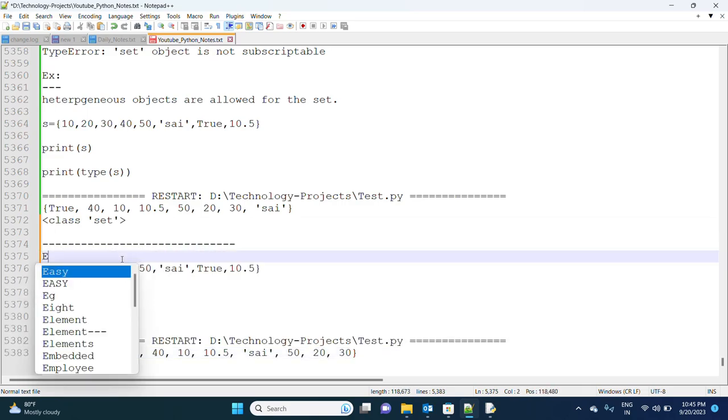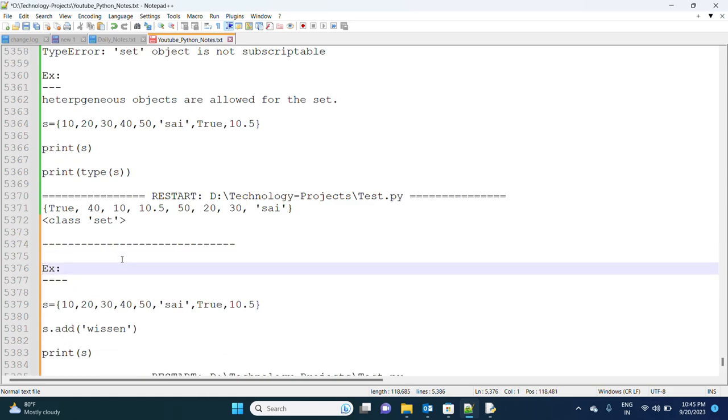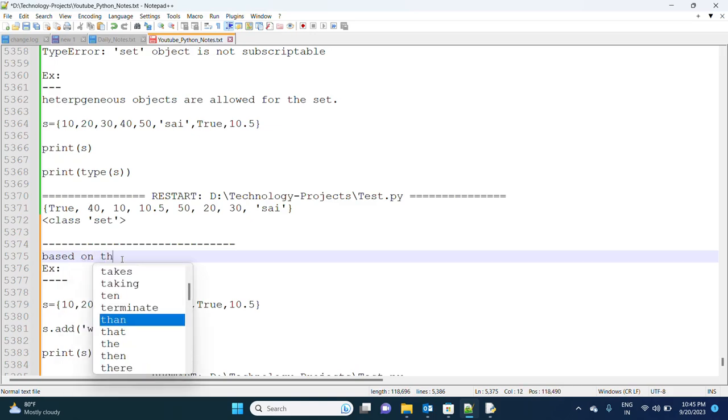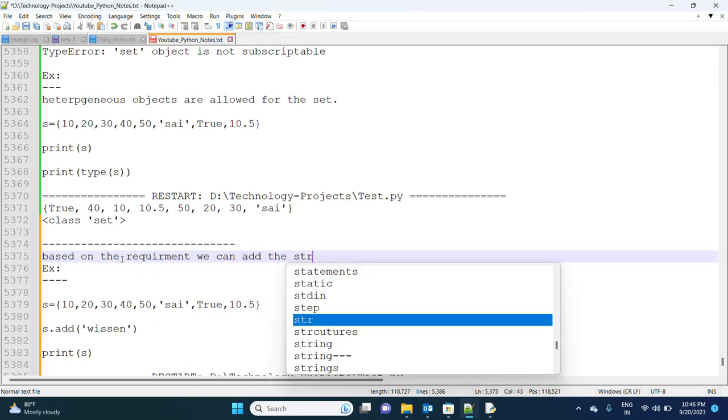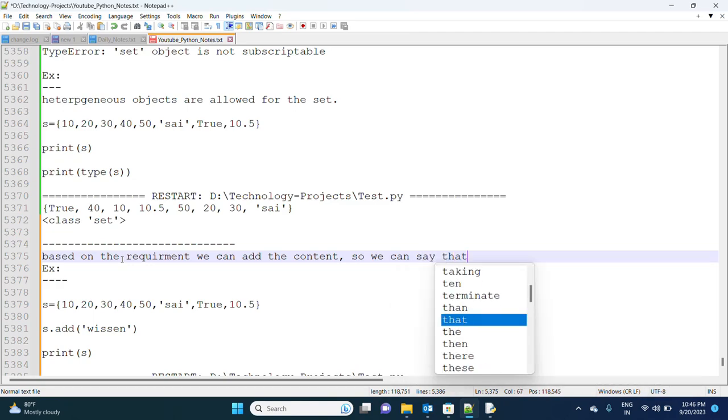Based on our requirement, we can add the content.